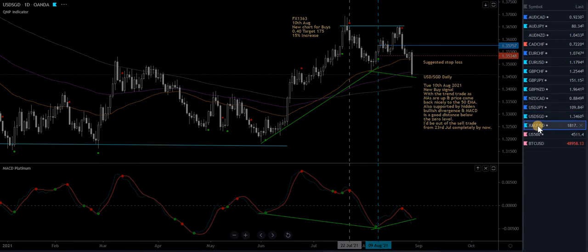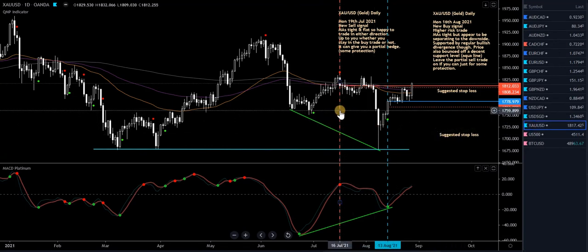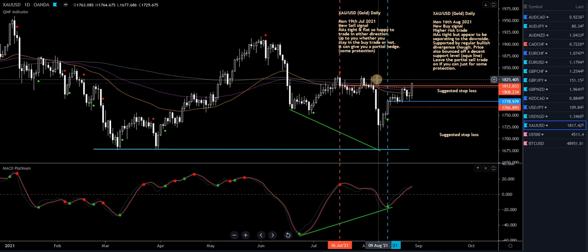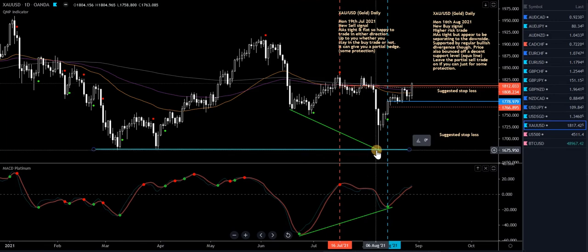All right, moving right along, we've got gold. Now, we took a sell back here, which was good, and it sort of meandered. My initial stop was up here somewhere in this area. You can go back and have a look at the previous videos if you want. And bang, we got this big drop. This candle here, see, look at that, perfect to that previous low there.